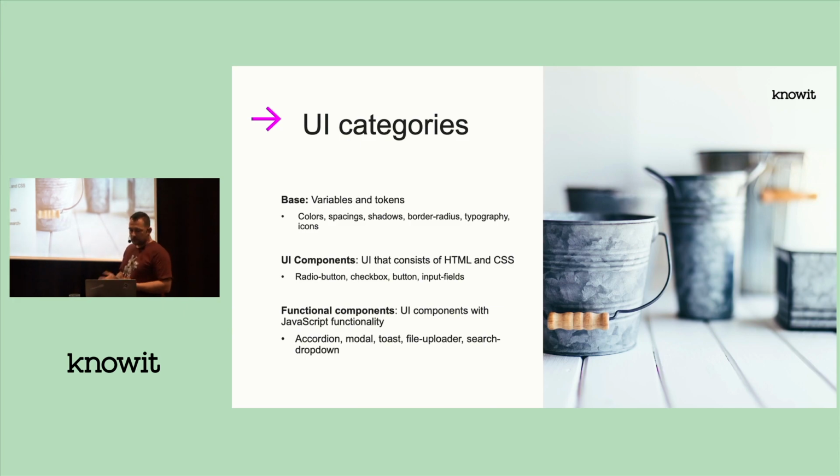Then we have functional components, and you can call it whatever you want. This is just a suggestion, but it's like UI components, but with JavaScript functionality. So this could be React components. This could be Vue or web components or whatever. But this could be something like accordions and modals and toasts and so on.